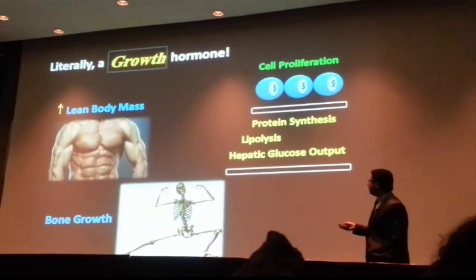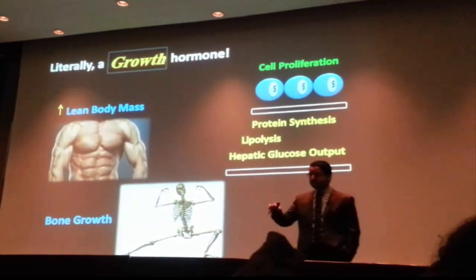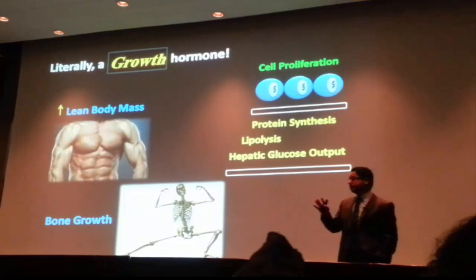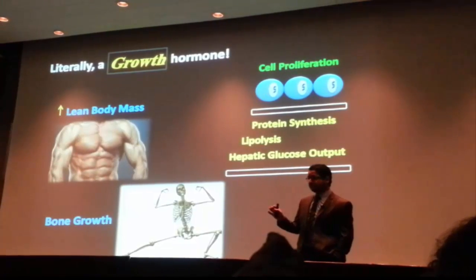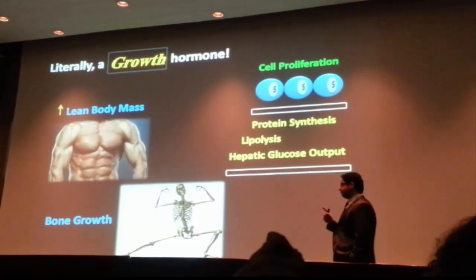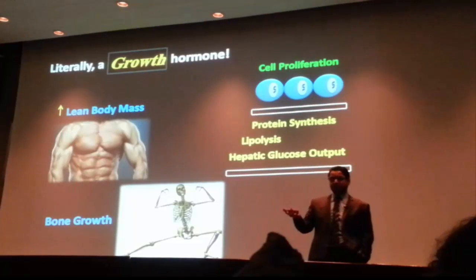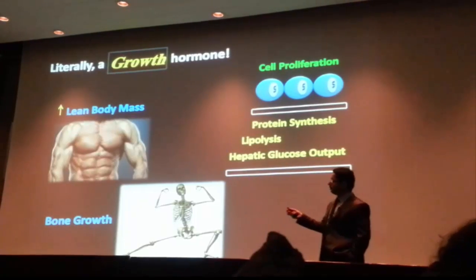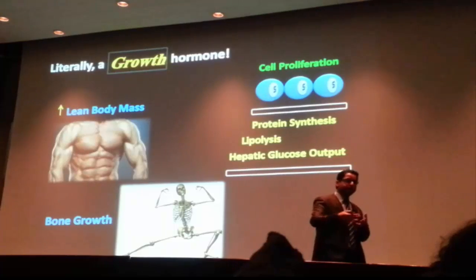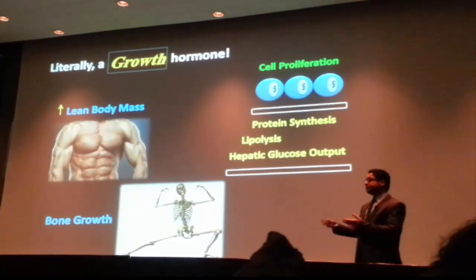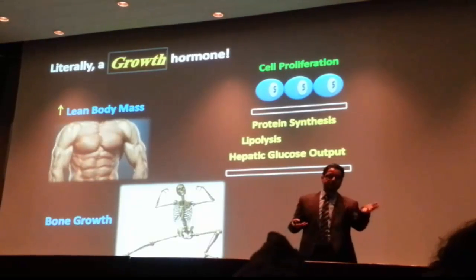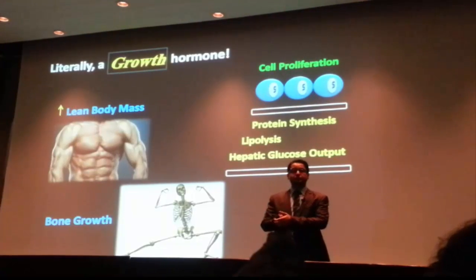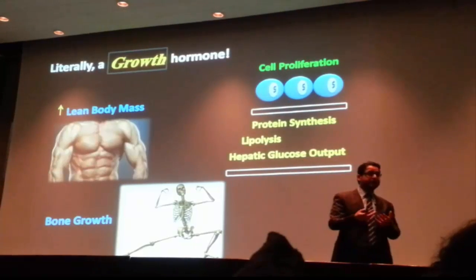Now, which of these are directly produced by growth hormone, and which are mediated by somatomedins? It's not very well identified, just for the fun of science. As you can see, growth hormone induces lipolysis and hepatic glucose output. But on the other hand, you know that insulin induces what? Lipogenesis, and it increases the uptake of glucose into the cells. So these are counter-regulatory. How does that work?